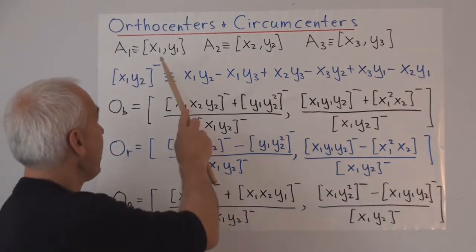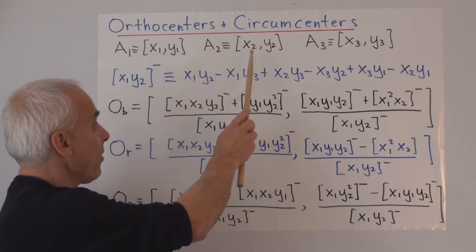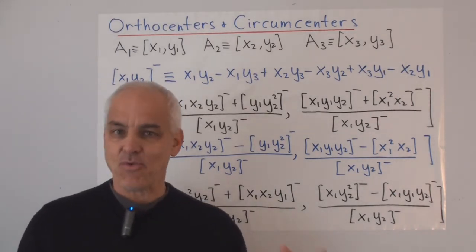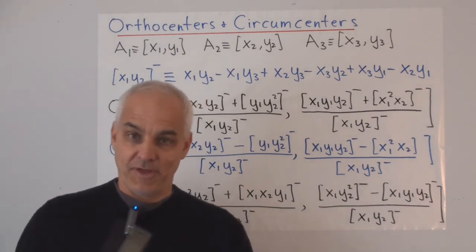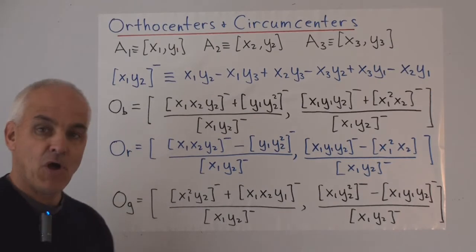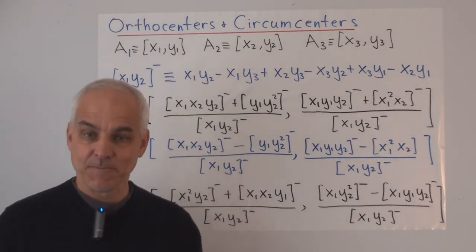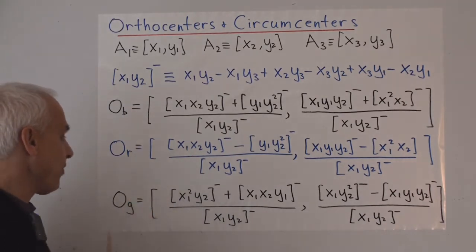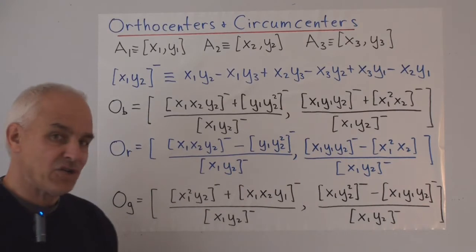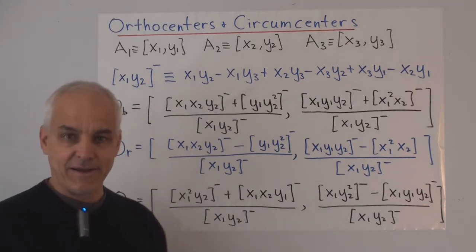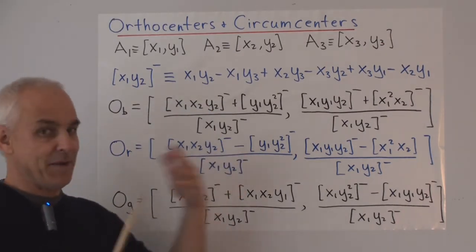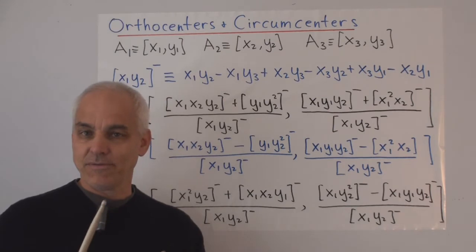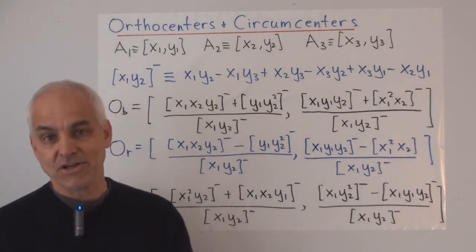Let's suppose we have three points, a1, a2, a3, with arbitrary coordinates x1, y1, x2, y2, and x3, y3. We'd like formulas for the various quantities of interest, which we can use to prove things. Here are the formulas for the orthocenters of the triangle formed by those three points. There are three different orthocenters because the three altitudes of different colors meet at different points: blue, red, and green. There's some new notation here that allows me to write these formulas relatively compactly.